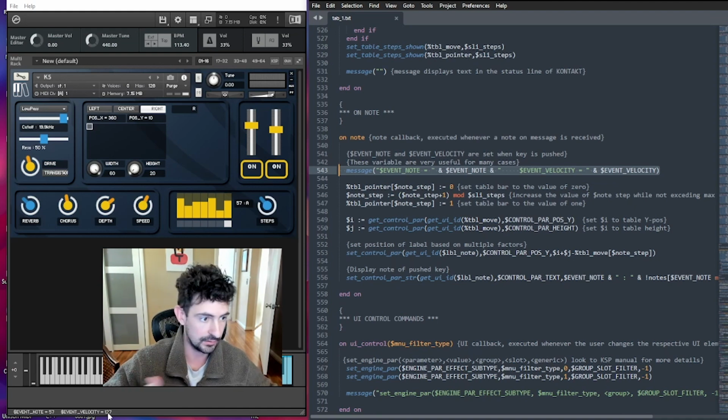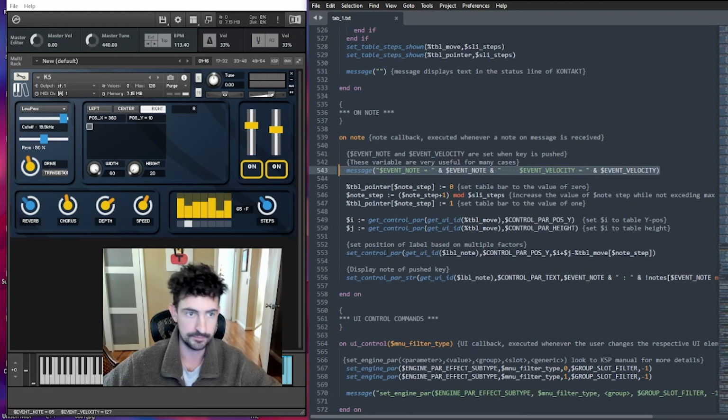So now I'm going to hit a low note pretty softly. You'll see 48, 25, and then if I do a higher note at a higher velocity, it's 65, 127. Yeah, so those values are just really helpful.